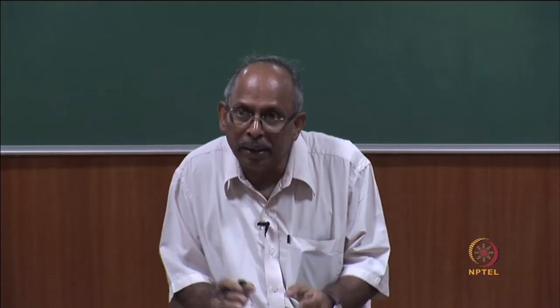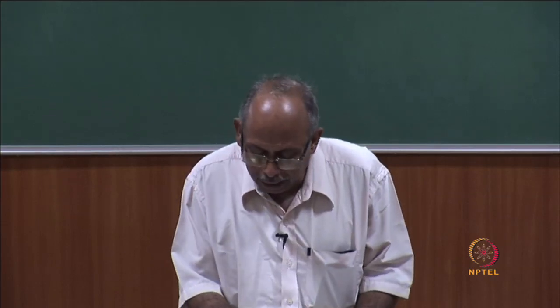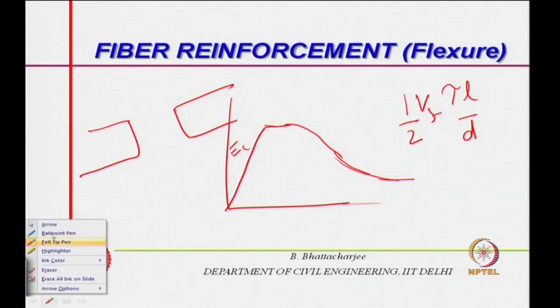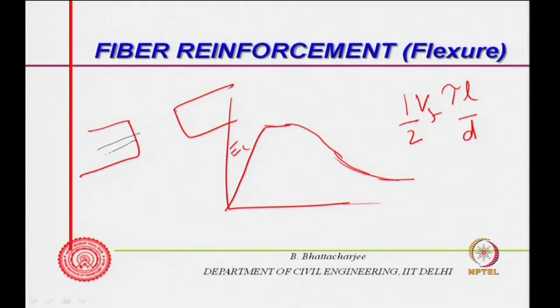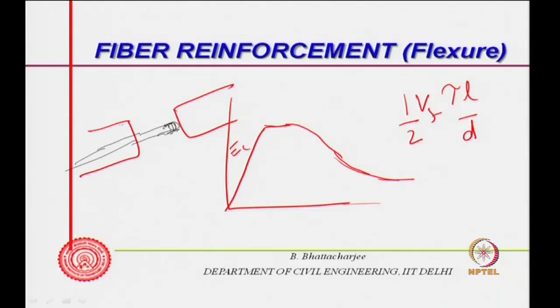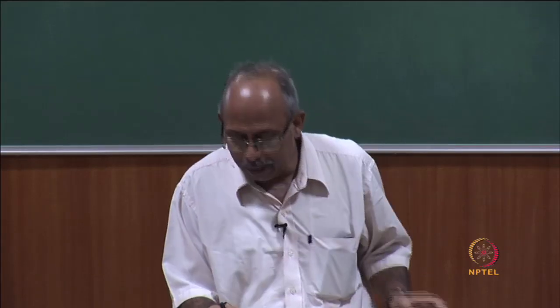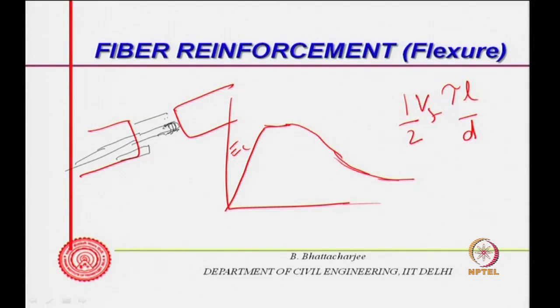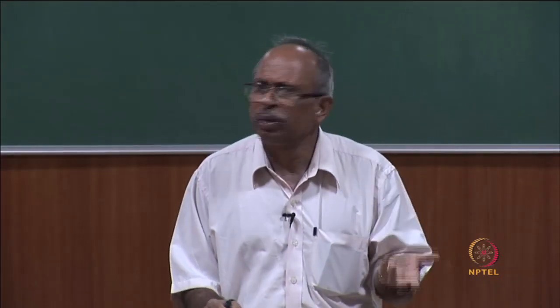basically the matrix and fiber will go on extending, the matrix is inside it, the fiber will go on extending till the gap has become so large that on one side the fiber length is more, and on this side the fiber has just come out. So, this is the point of failure. On an average it will definitely show at least L by 4 deformation, depending upon the situation, but all the fibers should be there. So, it will be a random scenario. Many of the fibers possibly will show up here, and the last fiber has come out actually, or it will snap, because there is only one fiber to extend the length. So, there could be some snapping also.